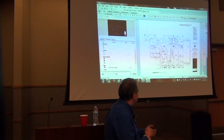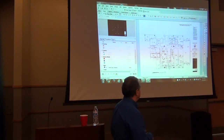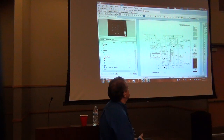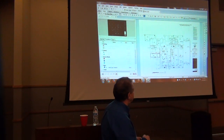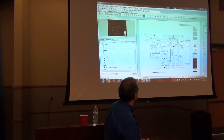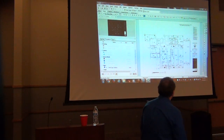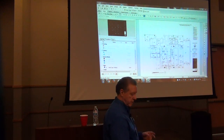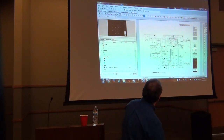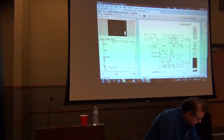Now, what I want to do is preempt this with the fact, okay, I'm about to bid this job, and how could I use on-screen takeoff as a front-end setup, or any kind of takeoff program, but I'm going to be focused in on this one for now, to help me understand this job and do an accurate takeoff, and also build what I would consider a repeatable project. So if I move over here to the right, there is a street address.